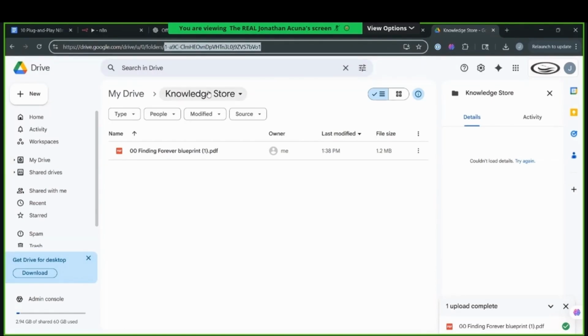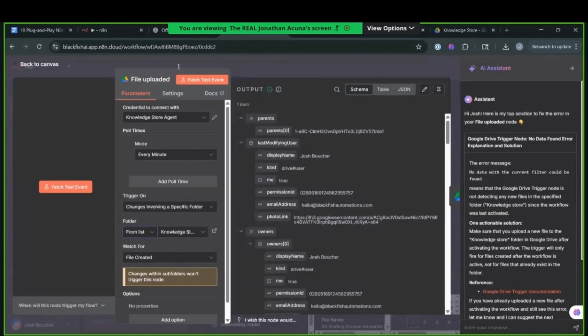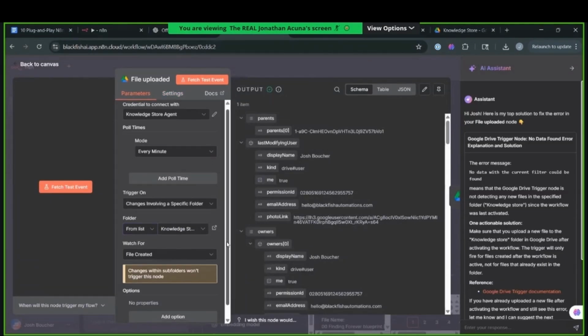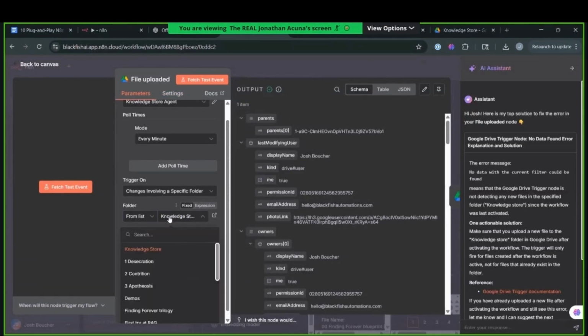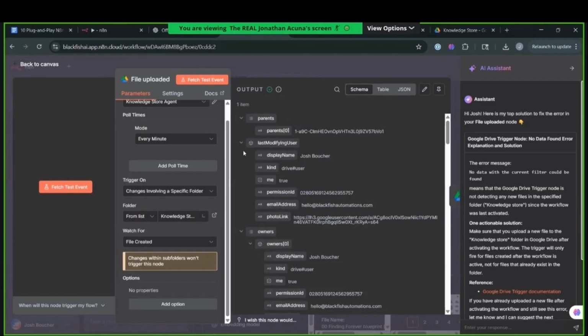That's how it works for Google Sheets, for example. Basically what it was looking for was one called knowledge store with a lowercase s, just because that is the default configuration that our template came with, and it wasn't actually targeting a specific folder in our Google Drive. So that's what I fixed, and that's why it suddenly worked.